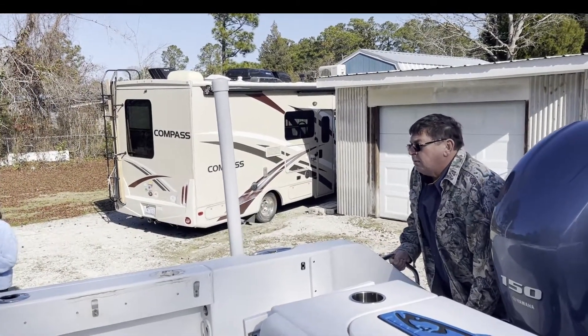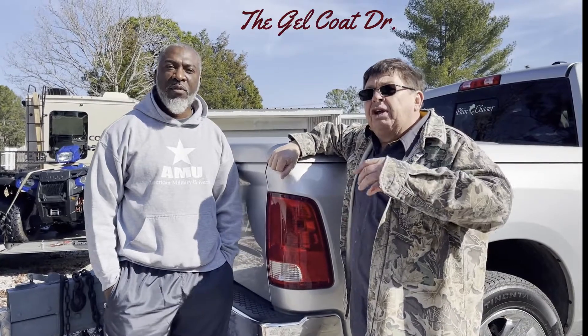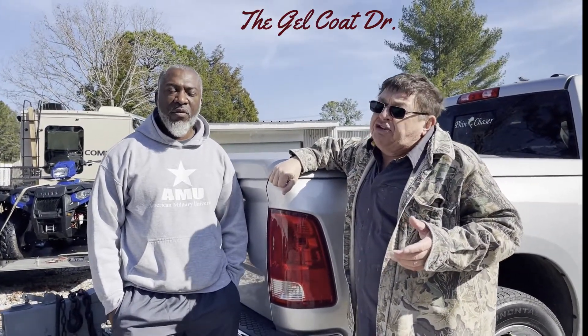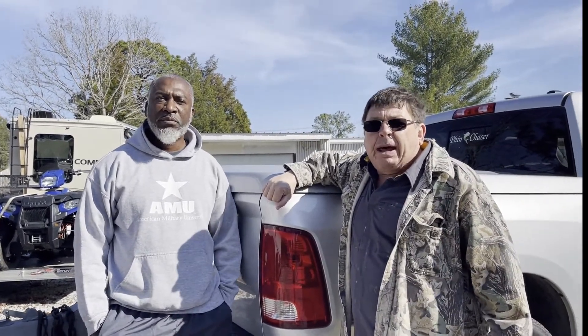We're going all of them. We're going to put rod holders in and fill the holes where the cup holders were. Midship, we're going to put 15-degree rod holders in shooting outwards, and then 30-degree rod holders in the rear. We're going to put back plates on them so that they're good and strong. We'll fill them with fiberglass — it is what it is. We'll have a good day.